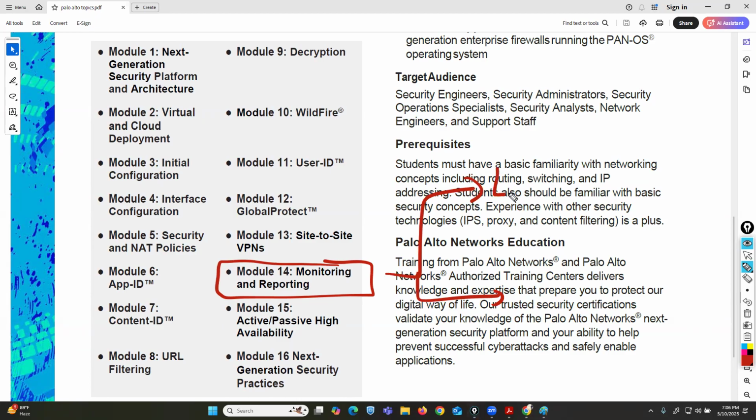We can store all the logs in the local database. Yes, you can store all the logs in Palo Alto Firewall local storage, local database. But in case you are working in a big network, every day you are receiving too many logs, for example, 2000 logs, 3000 logs, 5000 logs, and you want to send these logs to a remote logging server.